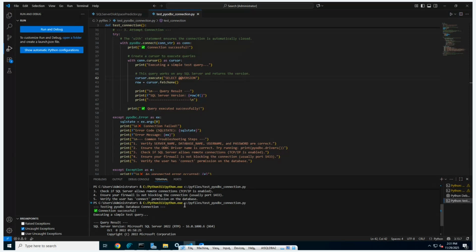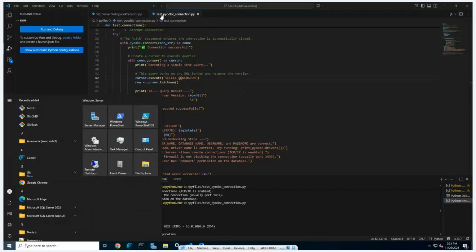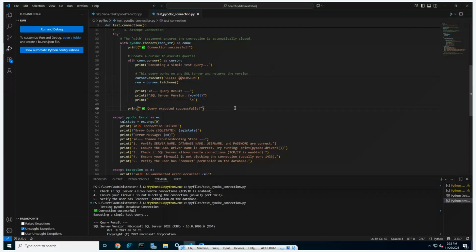Now you want to execute it in the simplest way. This is how you open Visual Studio, open that Python program, then execute the script and get the details. But in real time, no need to do that.